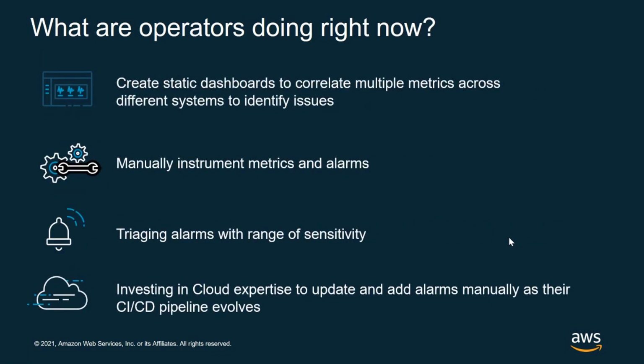So how are operators approaching this now? So let's imagine for a second that I'm a manager of a DevOps or SRE team, and I'm standing up a new application or a new microservice. I'm going to rely very heavily on my previous experience and understanding of what types of operational problems might occur for the type of application or service that I'm building for production. And I'm also going to need to know quite a bit about my AWS resources that my application will be hosted on, and how those resources behave and what kind of scenarios that they can get into.